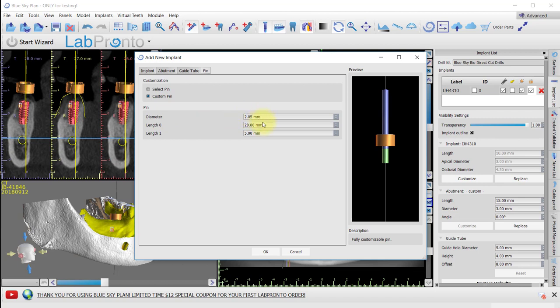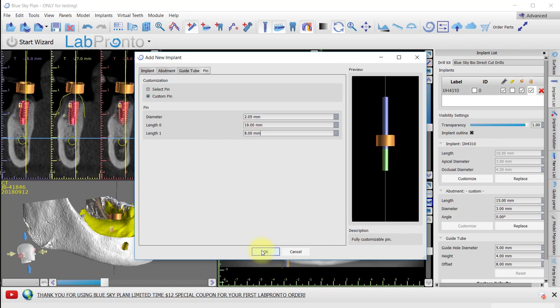You will also need to know the diameter of the manufacturer's drill. For this example, we will use 2.1 millimeters, and we'll discuss more on this in a moment. Set length 0 to the length of the active part of the pin from the tip until the handle. This corresponds to the blue portion of the diagram, the part that enters the bone. We will set it for 19. Set length 1 to be the length of the handle of the pin. We will use 8 in this example.